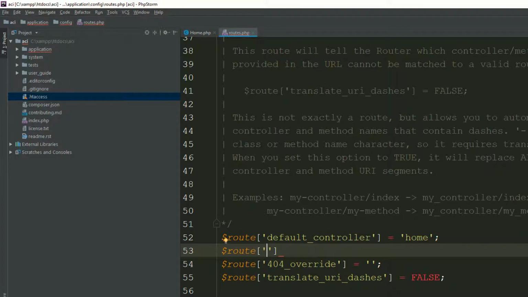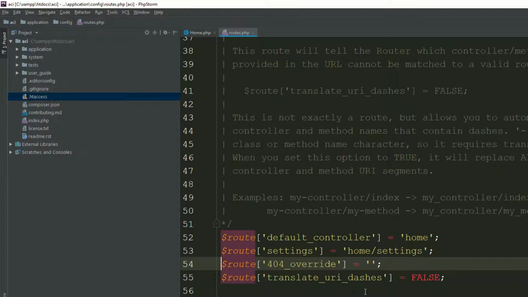Now I'm saying, suppose, settings. Whenever someone accesses settings, I'm saying this is the home/settings method. So whenever someone accesses your settings, that means you are going to execute this controller and this method.